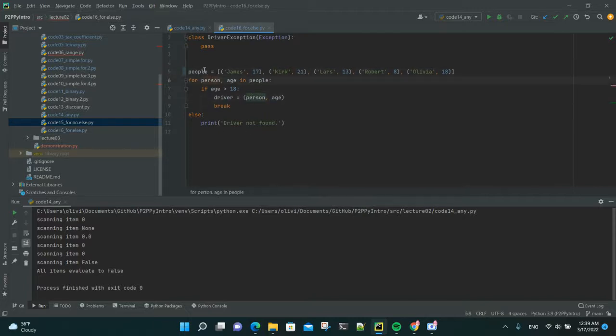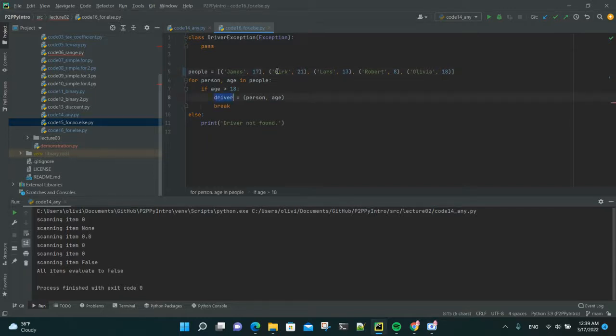So it'll go through these tuples or these parentheses pairings, I guess, until it comes across Kirk, and it'll see person is Kirk and then age is 21, in the same order as it's listed here.